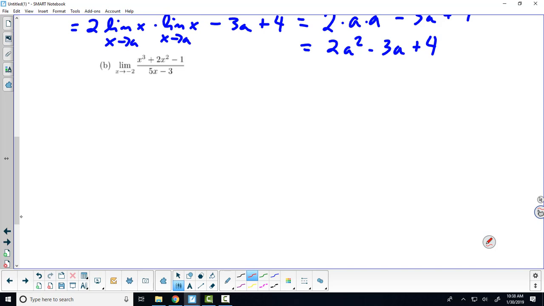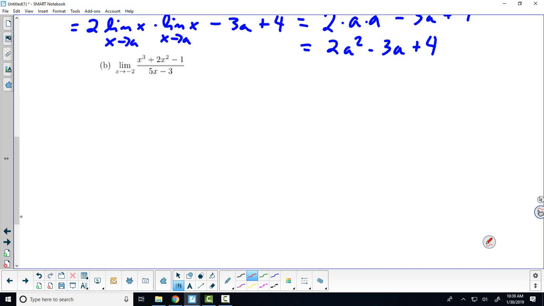Right? I could use the direct substitution property here. How come? Because I've got a rational function. Where's the rational function undefined? At 3/5. But my limiting value is -2. So I could apply direct substitution here, right? That means I'm going to go through all this work of using regular limit properties, and I'm not going to get a very exciting result. But I just want to practice these properties one more time.